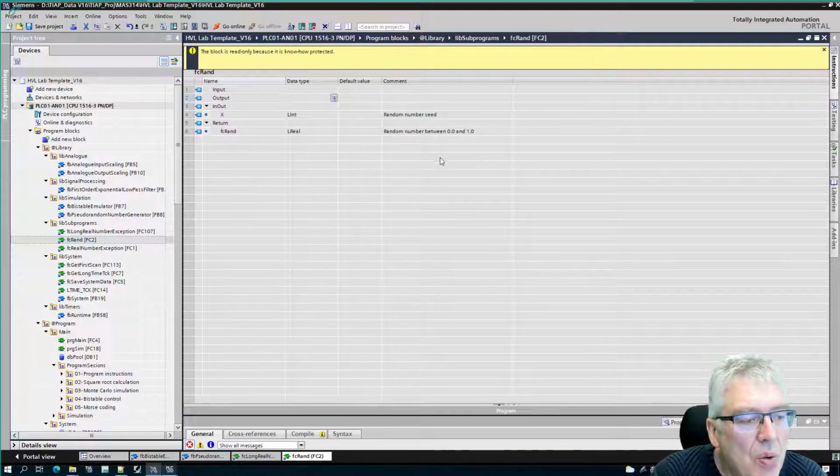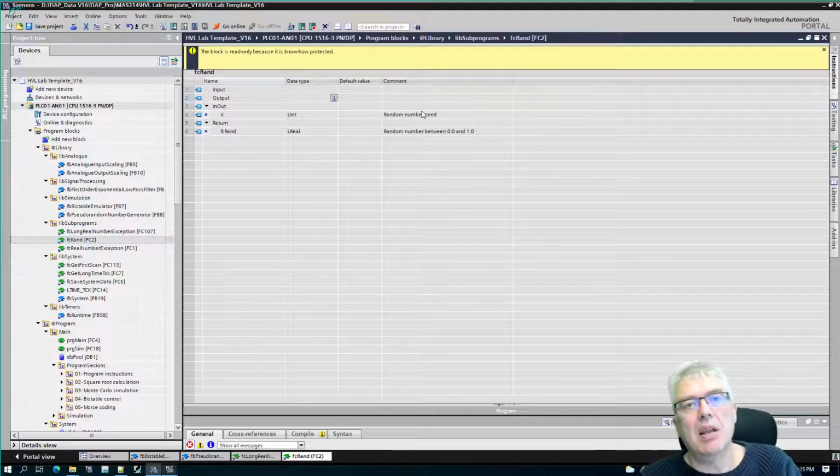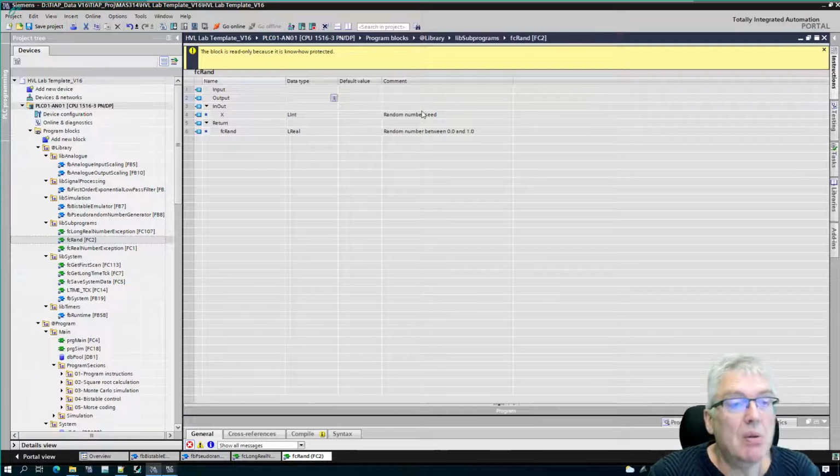Each time it's called, it outputs a new random number between 0 and 1, and the seed is updated. So the seed has an initial value, and as this is a function that can't store values, this function has to store this value somewhere, and that could be a global memory or a user data block. This is going to be used in an exercise where the number is stored in a user data block.